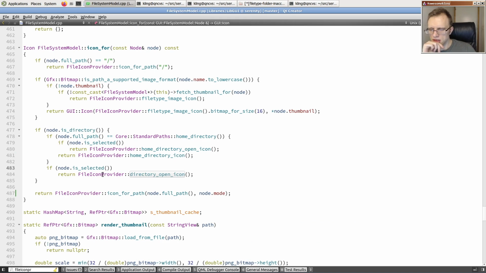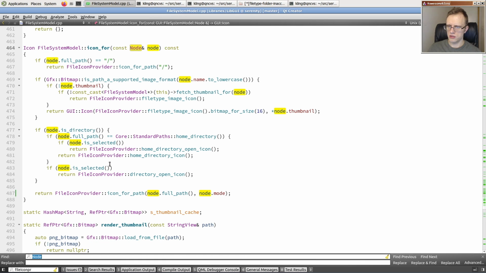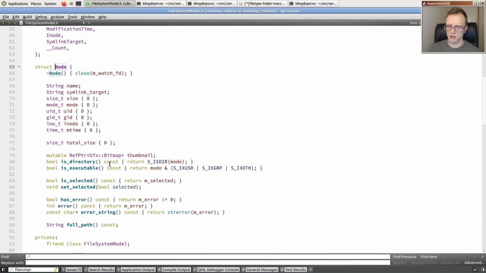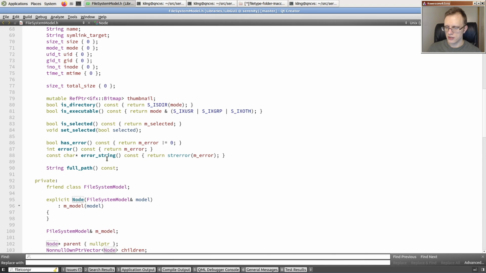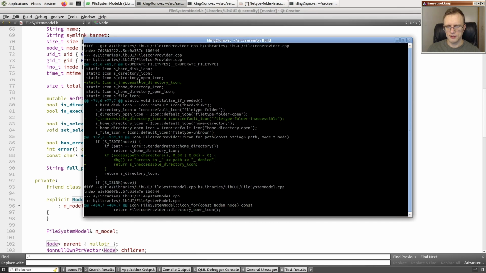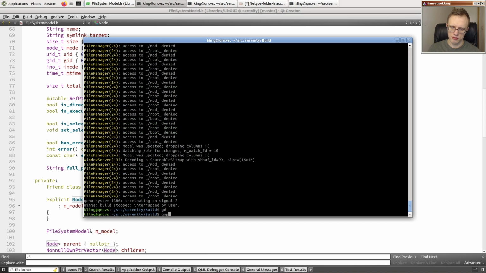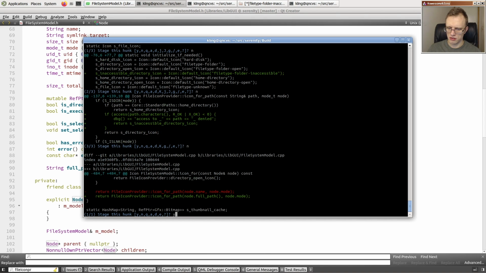If it's selected, then we always show it as open, even if it's an inaccessible thing. So I feel like here what we really want to do is check if it's accessible. Maybe that's something we could cache on the node. Did we do that already? We don't do access anywhere. It's going to be a lot of calls to access, but maybe that's okay. It's probably something that we can optimize later. Let's just add the fix here.